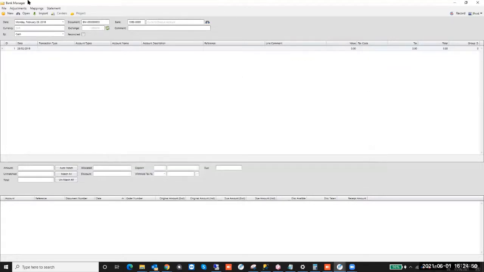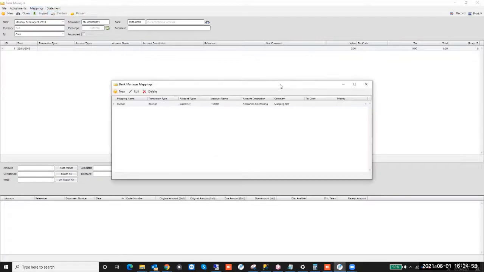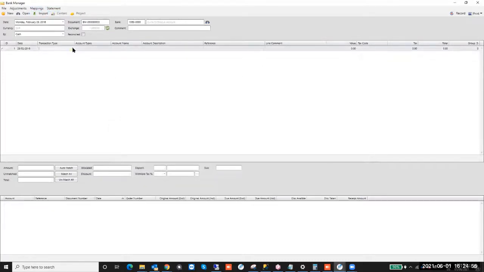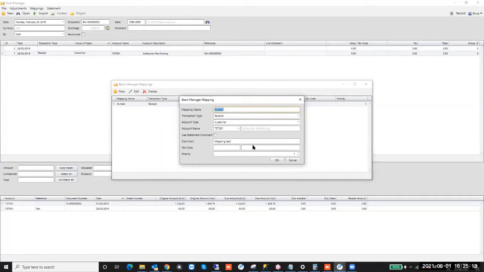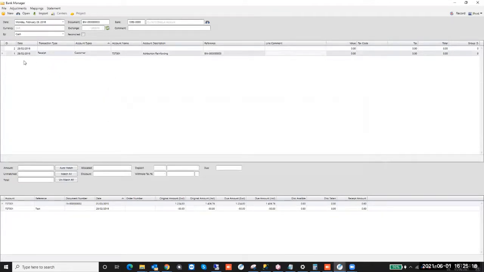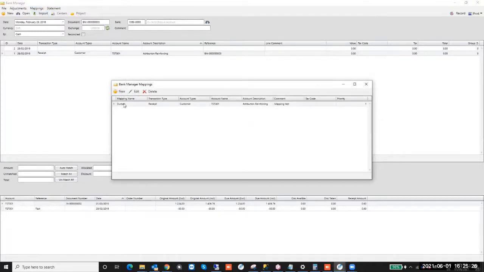Okay. So if we have our mappings here, apologies, as this was only going to work if I would import a file that has said name on it, the mapping name.